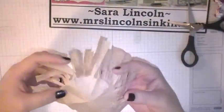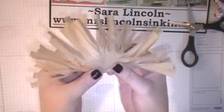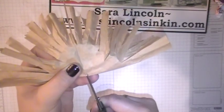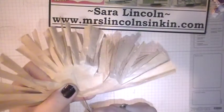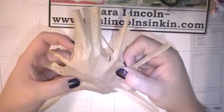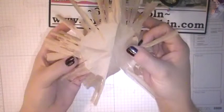So I'm going to take this and fold it just in half one more time. I'm going to take my paper snips and make a very small snip right there in the middle — just enough for my sucker stick to fit in there. I don't even know if you can see that hole right there in the camera; it's super small.